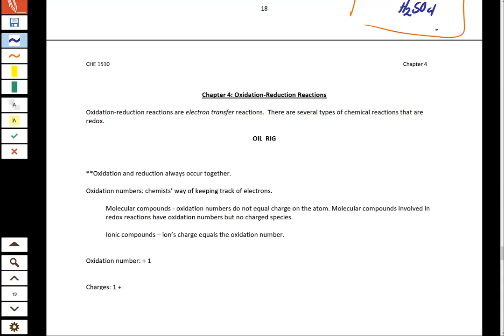When we look at oxidation-reduction reactions, this is a different class of reactions than we've seen before. These reactions end up transferring electrons between species. So there are several kinds or subclasses of redox reactions that we'll look at, but they all have the same general idea going on.